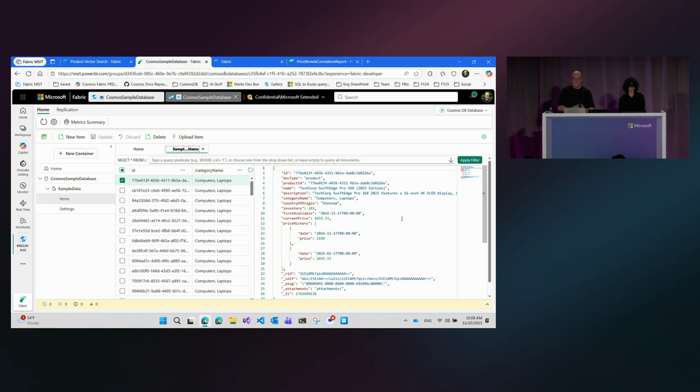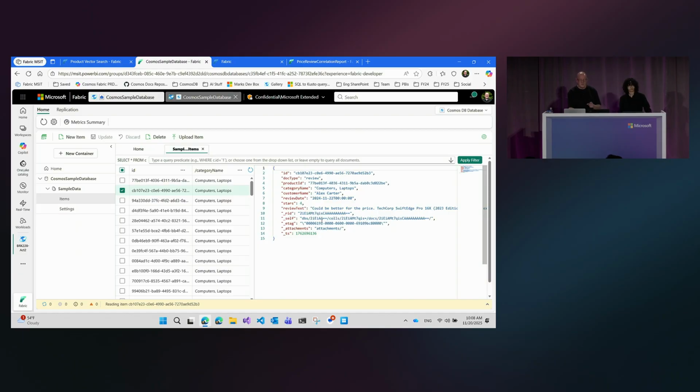So we're going to take this data set that we've got, which is a product catalog here. And you can see we've got product data in here. We've also got price history for these products. And then in that same container, we also have customer reviews. So they've tasked us with taking the product catalog and the price history with the customer reviews and then analyzing the correlations between pricing and customer reviews and see if we can come up with better pricing strategies for some of our products in here. They don't trust us with sales data, apparently, so we're not that trustworthy.